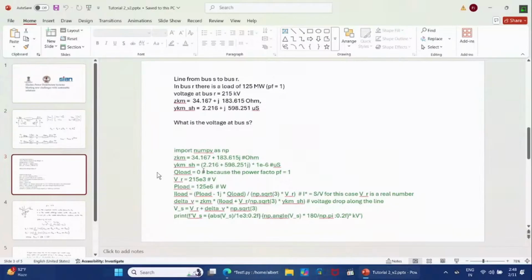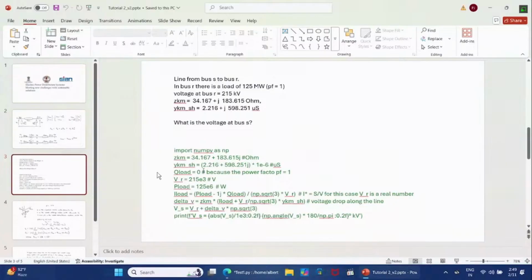Okay, this is just the simple equation. You have the impedance, and since you have the voltage and the power, you can calculate the current. Then you take into account the current and the impedance, the model, and you can calculate the voltage drop inside the line, delta V. Of course the voltage at the sending end is equal to the voltage at the receiving end plus delta V. So very simple things, but we can do something more complicated.